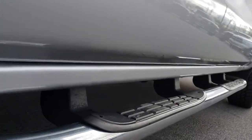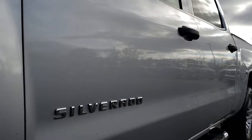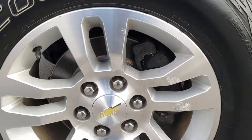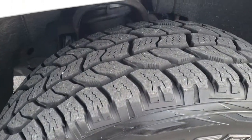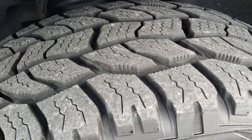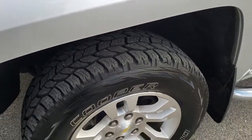We shoot all of our videos in 1080p, so if you have HD capabilities on your computer, tablet, or smartphone device, turn them on right now because it is like you are right here looking at the truck with me. The factory alloy rims are in pretty nice shape. Looks like it has brand new brakes on the front. It has Cooper Discoverer 265-65R18 tires with about 75% of the tread left.